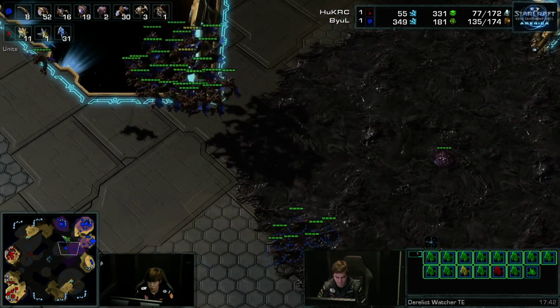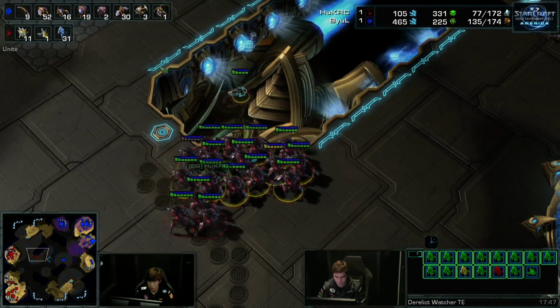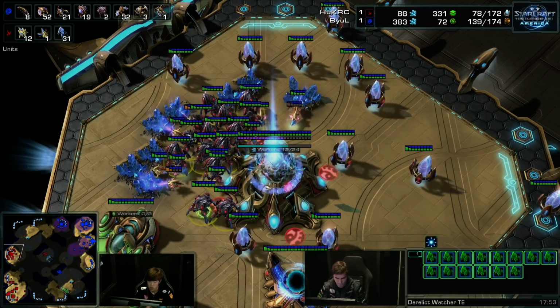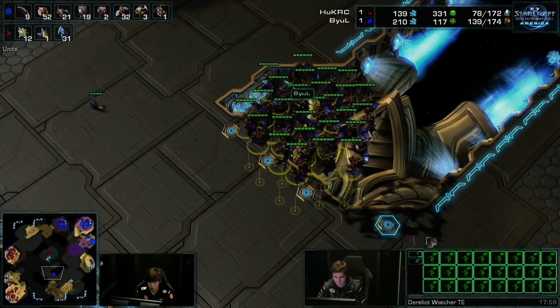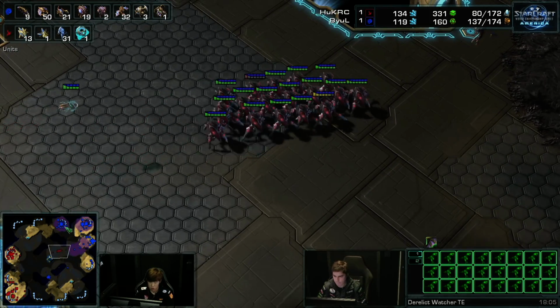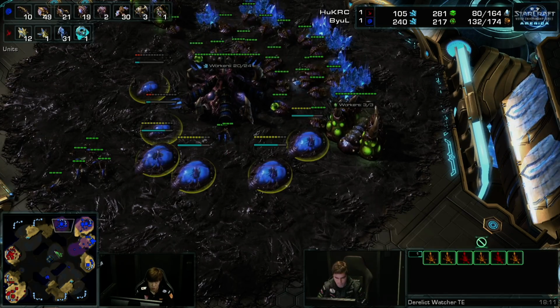Maybe Huck should just defend and try to pick off some of the mutas whenever he can. I don't know, man. This is hard. Byul is only on 2 bases against a 1 base Protoss, which isn't a good situation for the Protoss, but I've seen bigger comebacks before. Yeah, we'll see. Spine Crawlers are going to be set up. I like this by Byul.